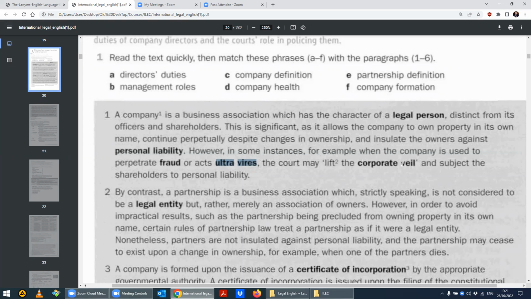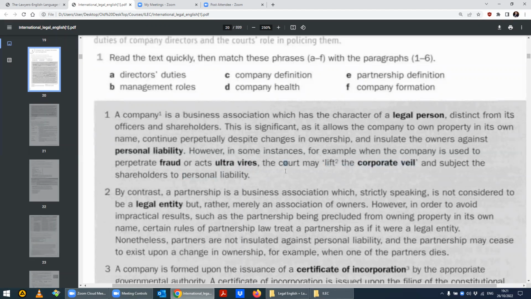You know that a veil is the piece of cloth you wear in front of your face when you get married. The corporate veil means the secrecy of the names and addresses of the shareholders. So the court lifts the corporate veil. It discloses to the general public who the shareholders are. And then it makes an order against these shareholders who've used the company to commit a crime to pay personally for the losses. It subjects them to personal liability.